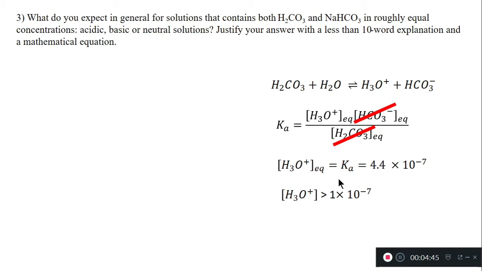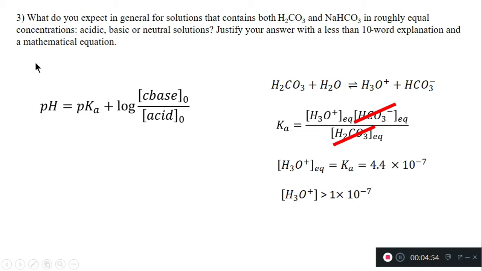I also could have approached it from a different mathematical equation. I could have considered the Henderson-Hasselbalch equation. Essentially, this is if I take this and write the log-based version of it and do some rearranging. And here I'm making the assumption, the difference with the Henderson-Hasselbalch that makes it only sometimes appropriate to use, that we're saying that the equilibrium concentration of the conjugate base is close enough to the initial concentration to say, go ahead and just use the initial concentrations. So this is only true for weak acids, and it's only true if these are in reasonably comparable proportions, so I think at most a 10-to-1 ratio difference.